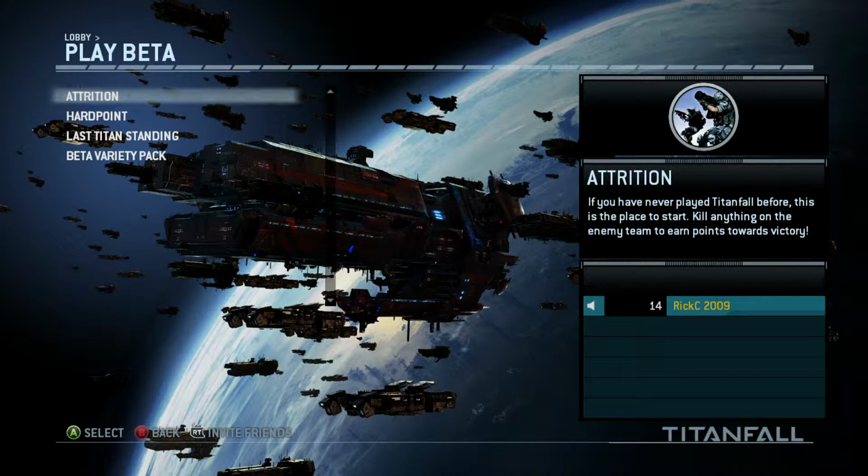which is basically a team deathmatch, which is my favorite mode here. Hardpoint is domination, where you actually have to fight for control of 3 points. And then Last Titan Standing is where everybody starts with a Titan. You have to eliminate the Titans on the enemy team. Last Titan standing wins. The thing I like about this game is that it is so much fun.